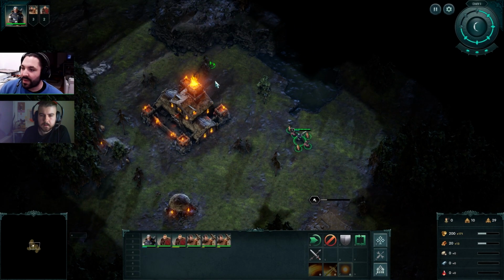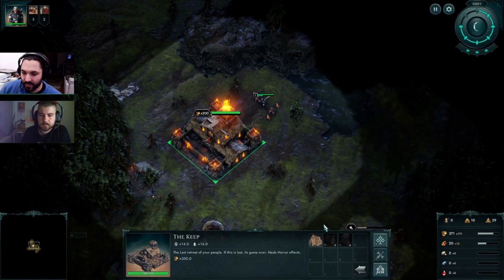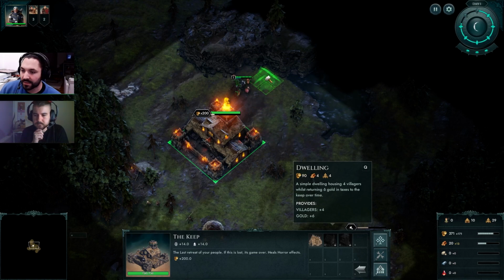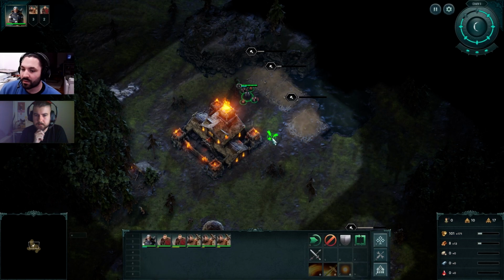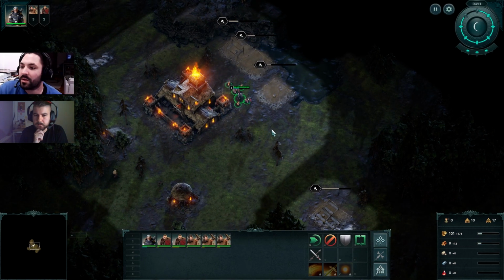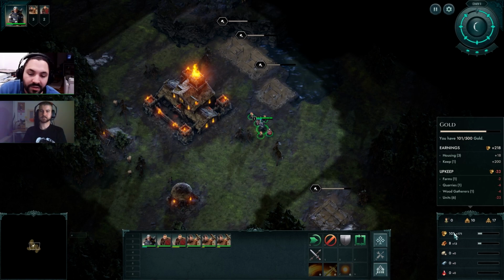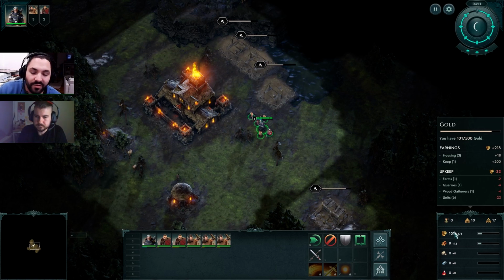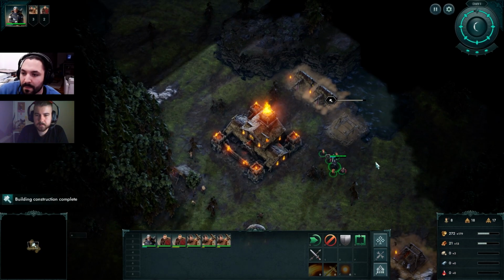Next up, we'll just build some houses because we're low on villagers. We'll just build a little dwelling or 2. Ready to face the dark. Something else we've got in here as well, when you hover our gold UI, you can kind of see exactly where your money is coming and going. Just so, again, if you want an overview of how things are working or why you're low on gold or anything like that, you can check it out here quite quickly.